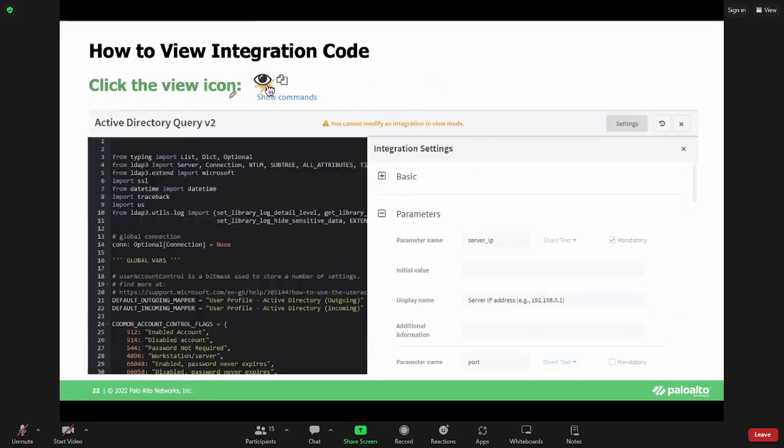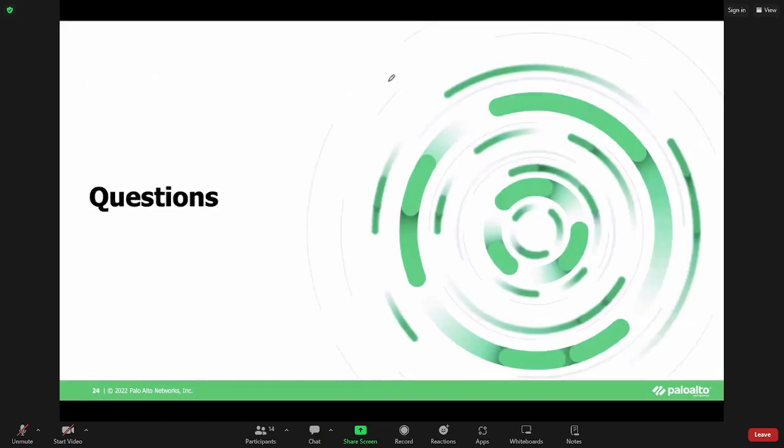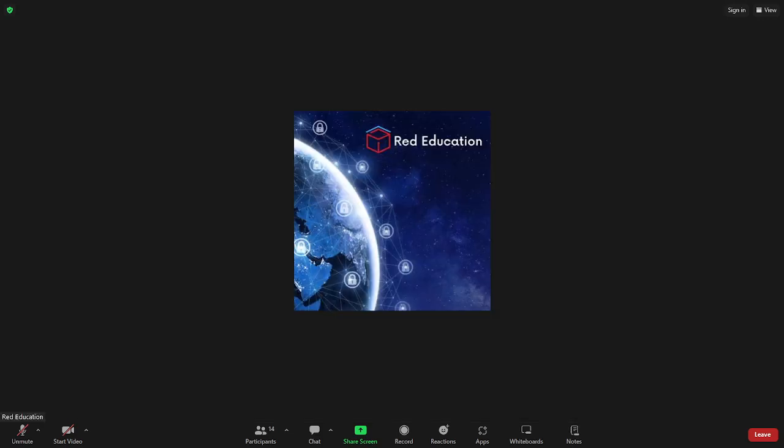How do we check the integration code? We just click in here and we can see that code. So we've been through it all. I'll be sending you some questions that we have on this module.